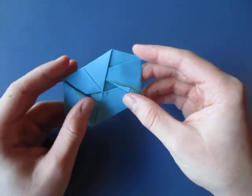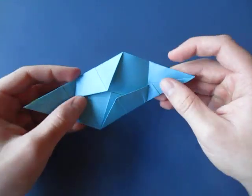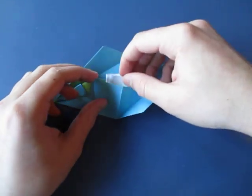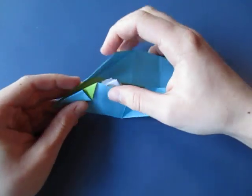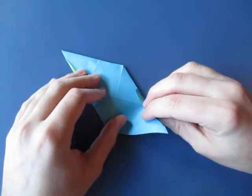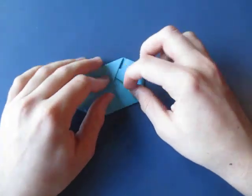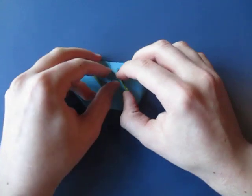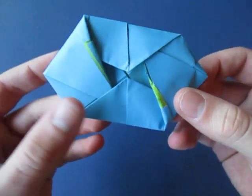This one I think is cooler because it's an envelope too. Check it out - it opens up like that, and you can open it up and slip something inside just like that. And it closes up. Just like that. It's kind of careful what you have to put inside there - it doesn't have to make sure it's thin enough and small enough. Just like that, and it's an envelope too.